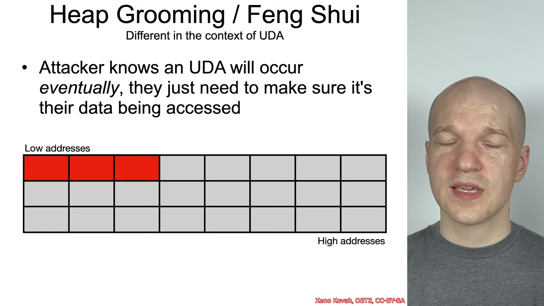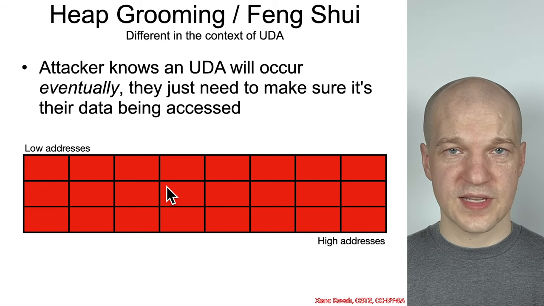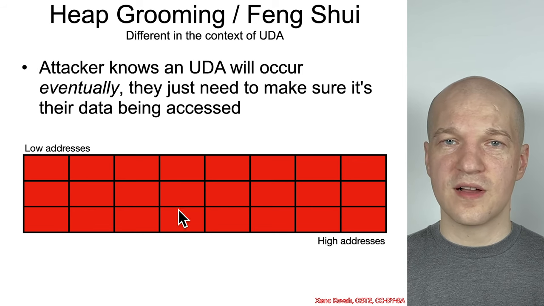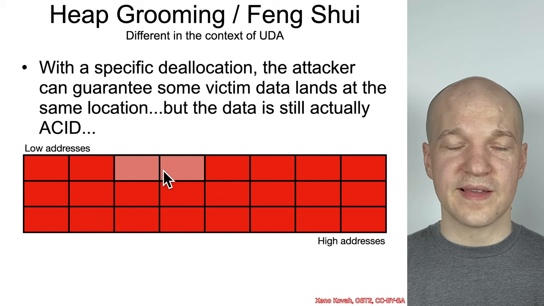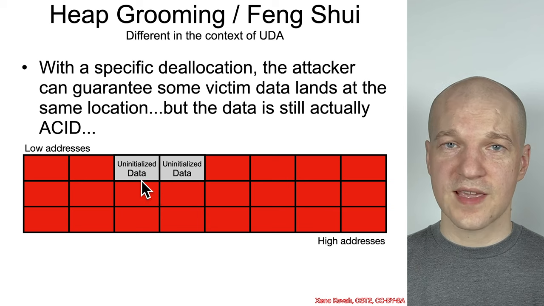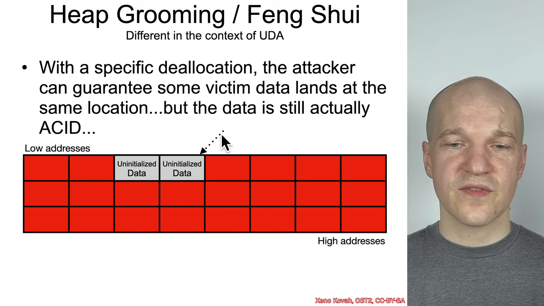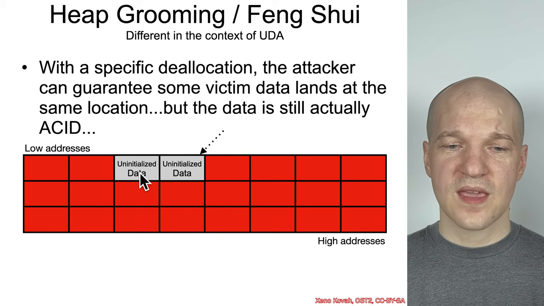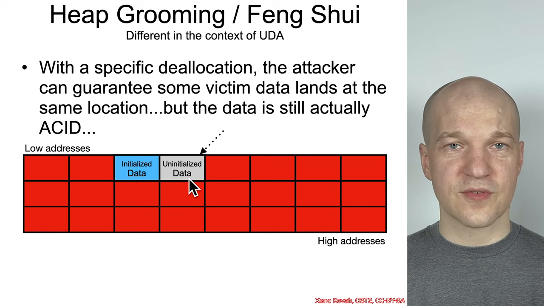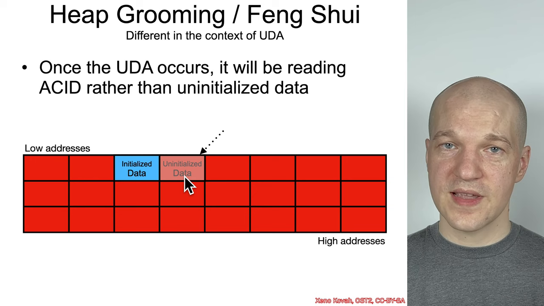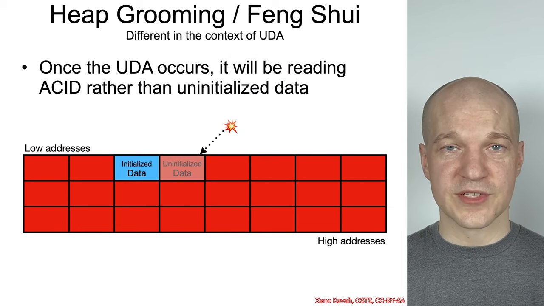In contrast, when you're doing heap grooming in the context of OODA vulnerabilities, the attacker knows that eventually there's going to be some access to uninitialized data on the heap. So they would instead try to fill in all attacker-controlled values. They could cause some selective deallocations to once again let the victim data fall in there. The selective deallocation will start out as uninitialized, but behind the scenes it's really still ACID values. So if a particular location is what's going to be used as uninitialized later, the legitimate code may initialize some of the data but forgot to initialize all of it — and behind the scenes, that bit still has whatever ACID value the attacker filled in on the heap, and therefore that is going to be using malicious values.